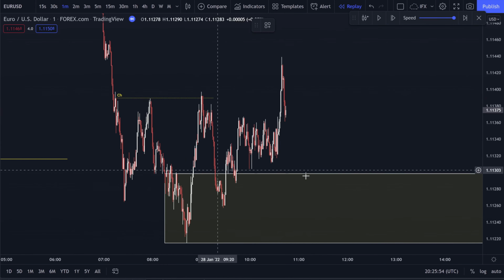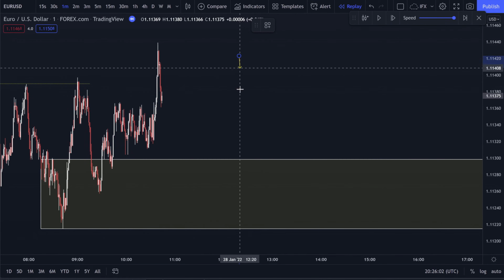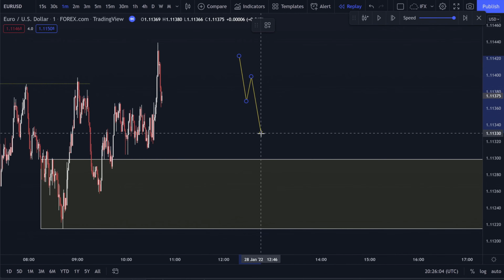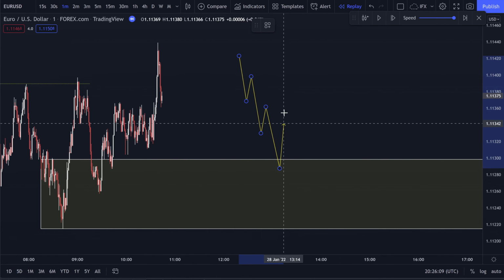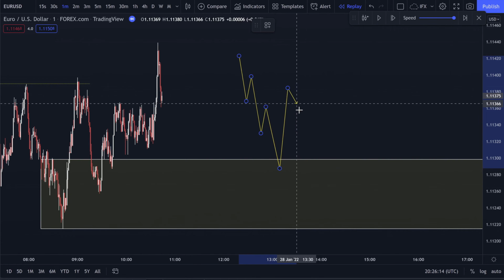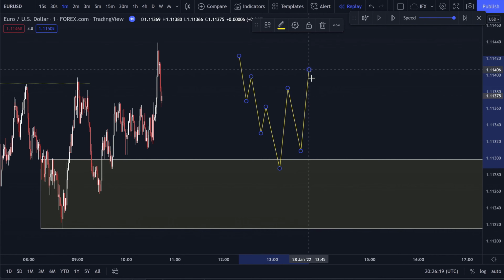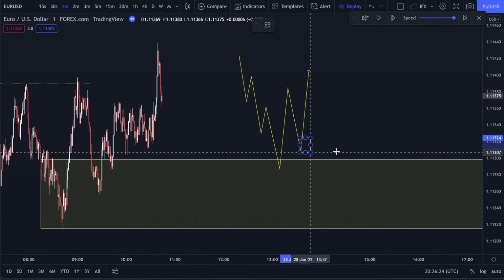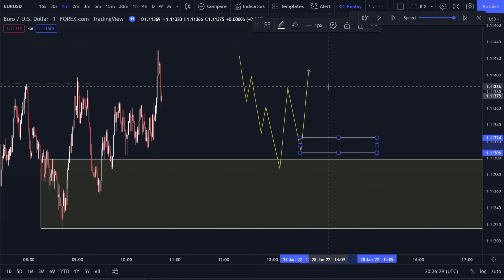Now, if I go into this and our entry and stuff, with the market structure video, if you guys have watched that, if you've not, I highly recommend you watch it. Regardless of time frame, price making lower lows and lower highs, the first break is giving us that intention. We want to see that first break followed by mitigation, followed by a second break. At which point we understand if we can trade from here or not, because that second break is giving us that change in order flow.